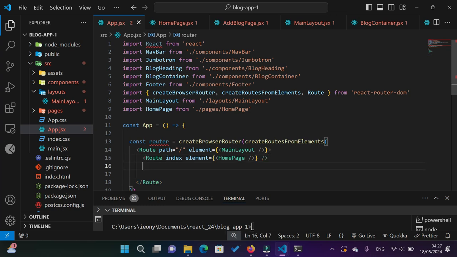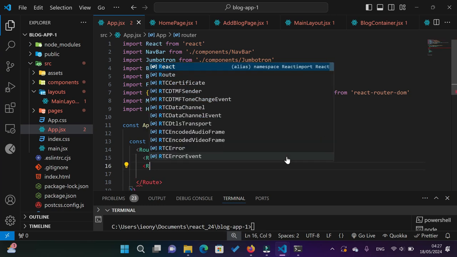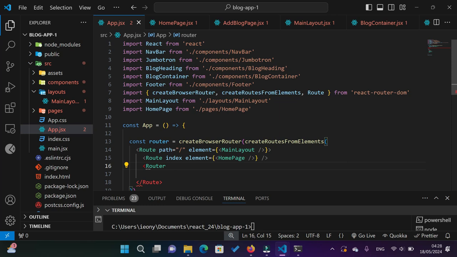I'm going to add one more. That's for the add blog page. I want to say path should be equal to add-blog. So now when you visit this URL, you'll be taken to the page where you can create new articles.